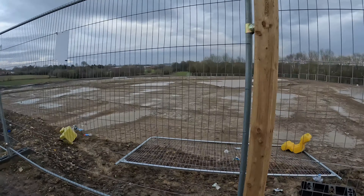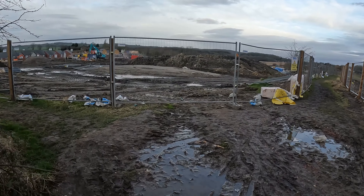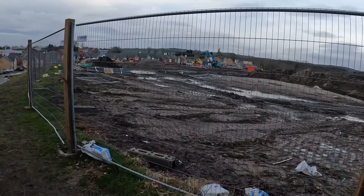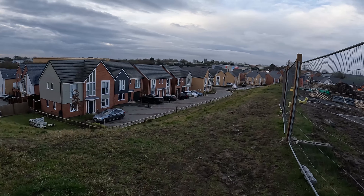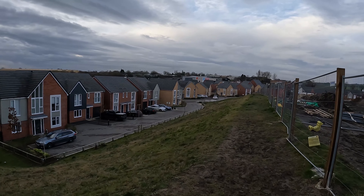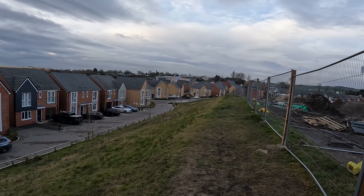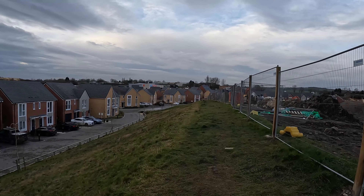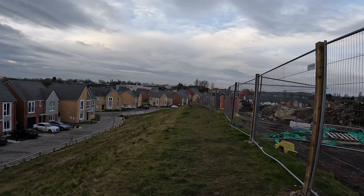We've reached the peak of the hill along this path and we need to turn left here. Stick with the trail — it's a bit muddy due to all the building works at the moment. Can't see a sign — no indication that the round walk goes left here, but this is where we need to turn. Some houses have been built there and there are fresh new ones over there. If you get hungry at this point there's a McDonald's and the Six Holes pub, and I think there's a Costa Coffee just over the back of this estate. I think I'll just carry on today.